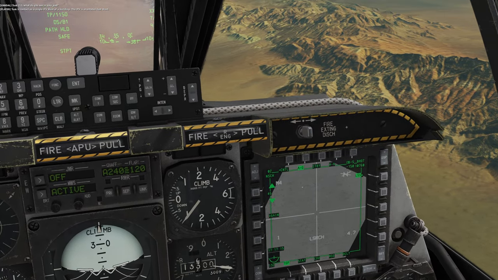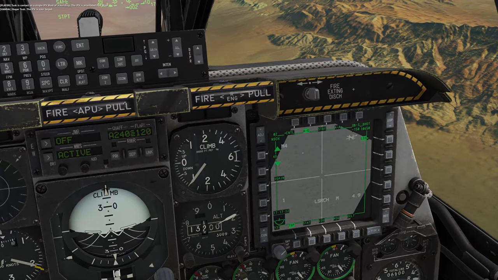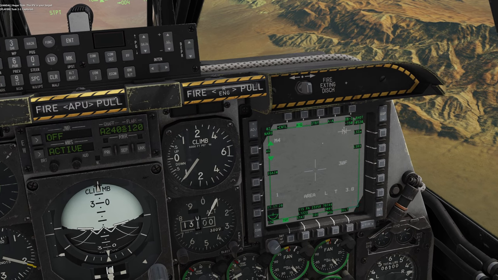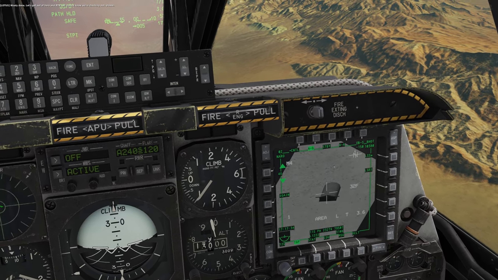Tusk has contact on a single IFV west of a building. The IFV is oriented east-west. Roger, Tusk. The IFV is your target. Tusk 2-1, captured. Nicely done. Let's get out of here, RTB. Let Vandal know we're checking out, please.